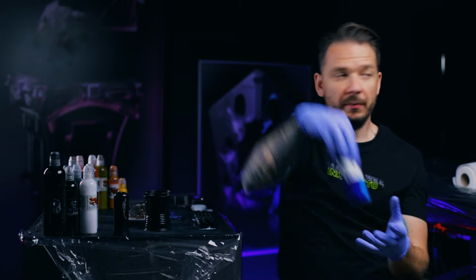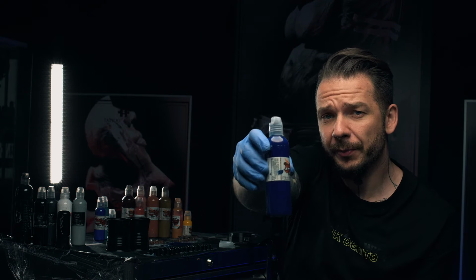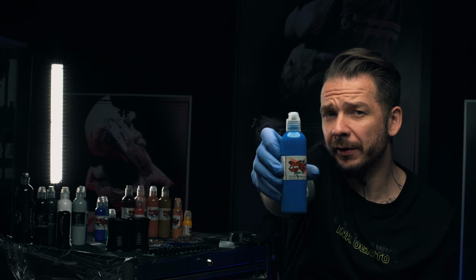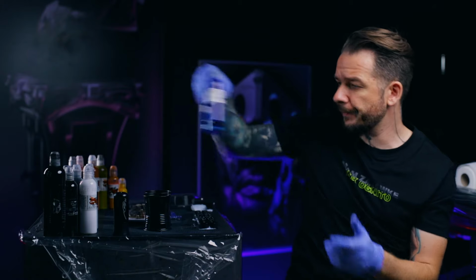After all, my favorite blue is Nile Reverse Blue, the best in my opinion. Good for cover-ups, good for blending, good for lightening with white, amazing color. The other one, Niagara Blue, I recommend this color, it's amazing. When it comes to the transition from dark to bright, you cannot get a better one.